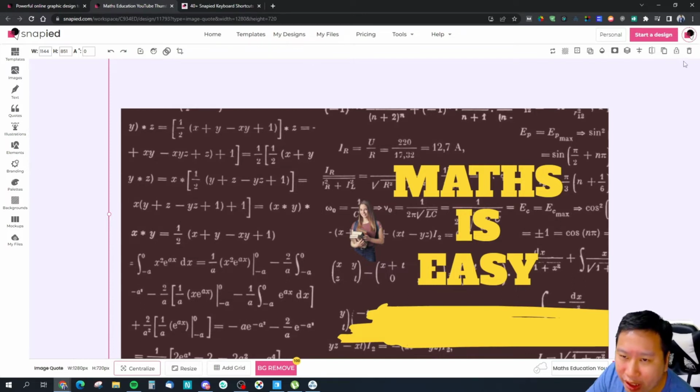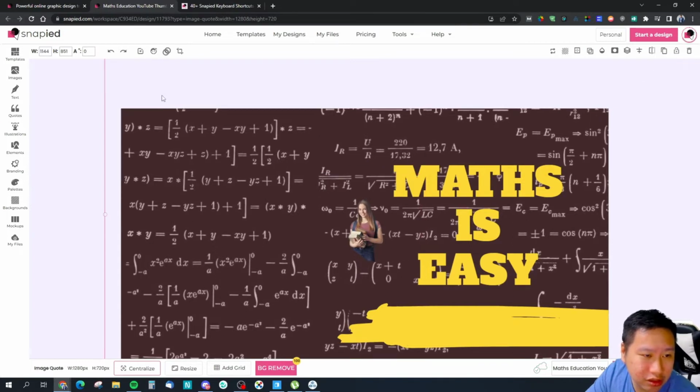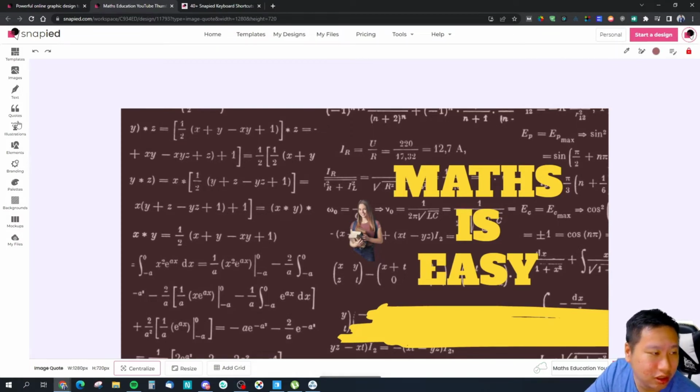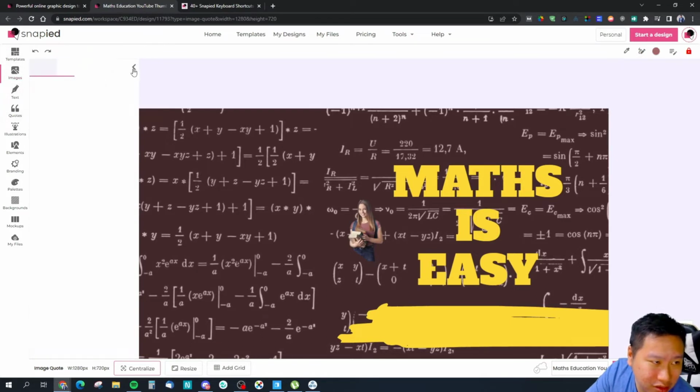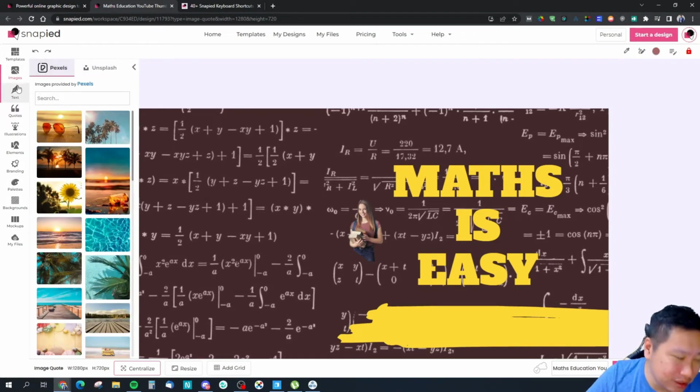They definitely have a lot of features, and okay, so you've got lock the element as well, so that's useful. So like this stupid background right here, I want to lock it. Okay, so it's gone, right? So they have Pexels and Unsplash integration, so that's very nice.